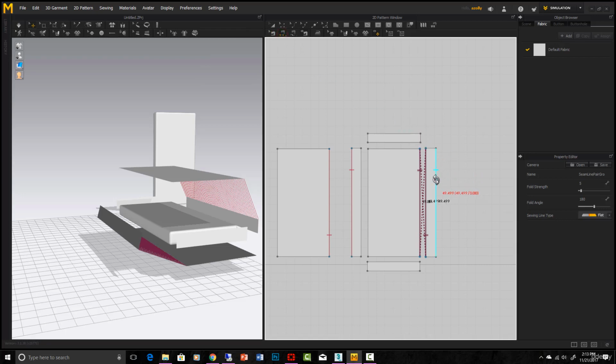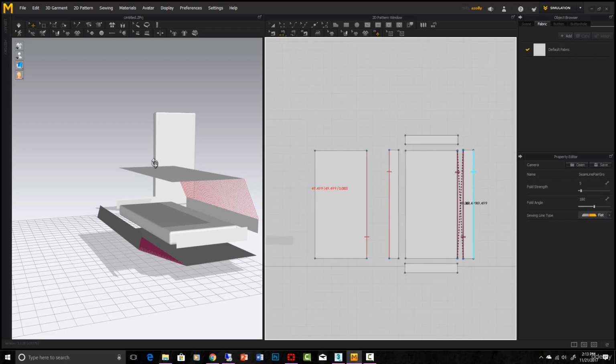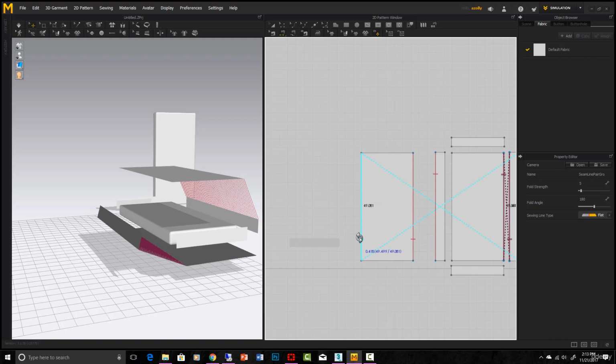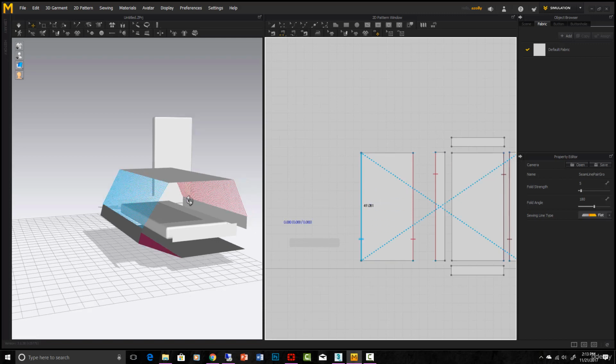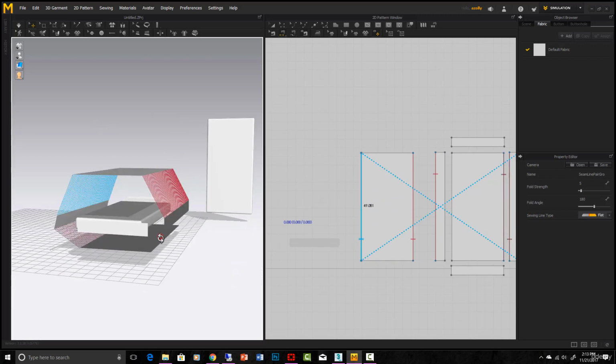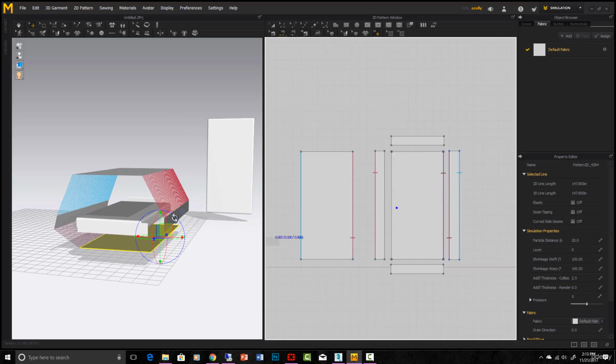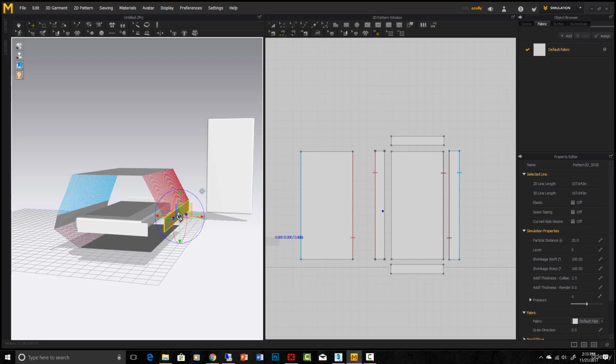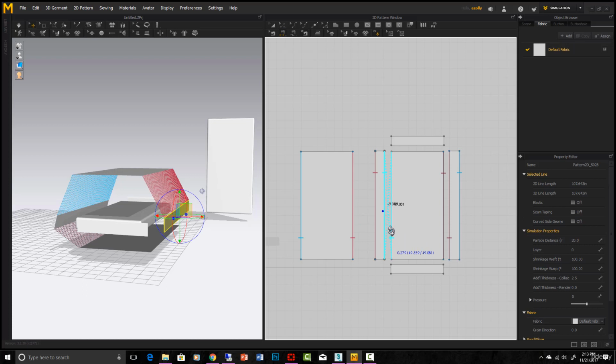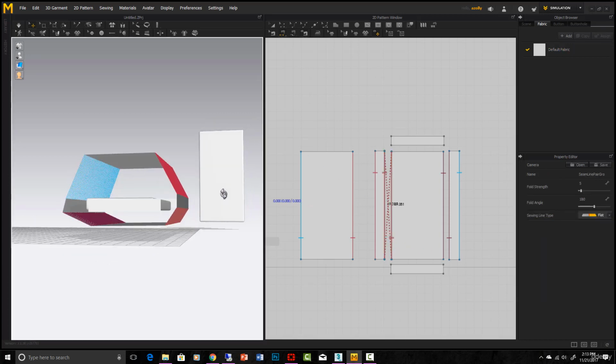Can keep adding lines here. So this one needs to go to the opposite side of this thing over here, which should put it up into there. Probably needs to be reversed like that. Yep, just like that. And then this one, blue dot right there, we need to connect it to there, and you can see that it'll reverse itself when you create it, depending on where you click. So those are all connected now.